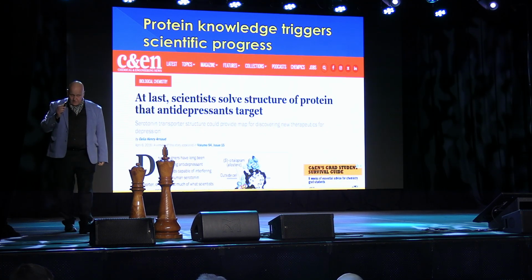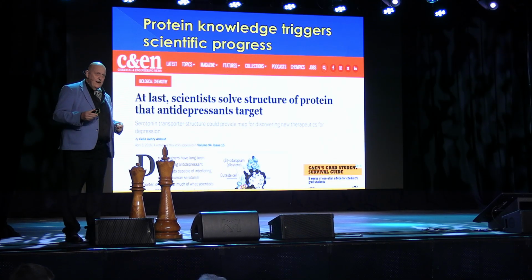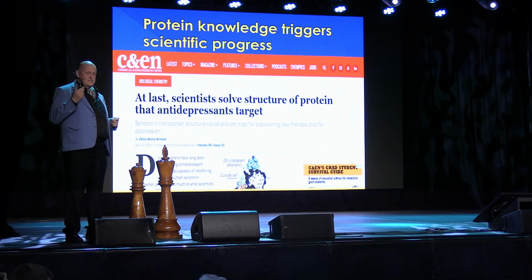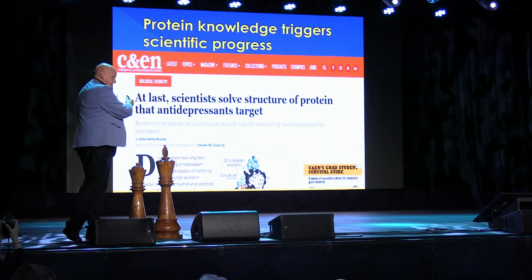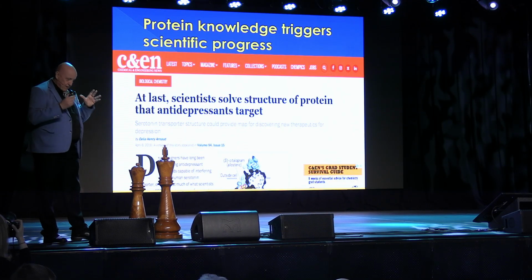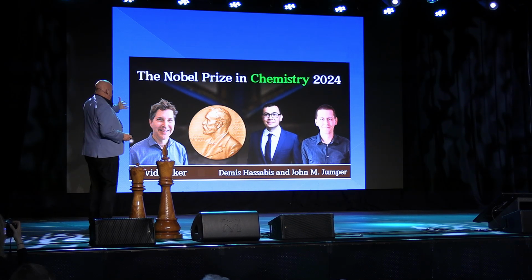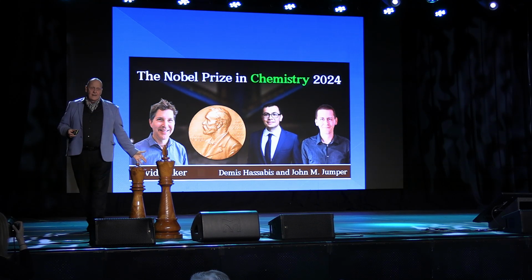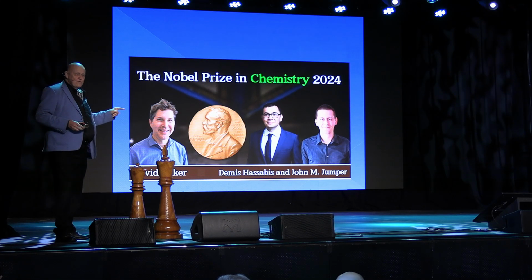And according to Demis Hassabis himself, right now there are more than 500,000 scientists, researchers, working on trying to take advantage of this big discovery related to proteins, working in many different fields of science. So that's why Demis Hassabis and 2 members of his team got the Nobel Prize last September. That Nobel Prize is very connected to chess.